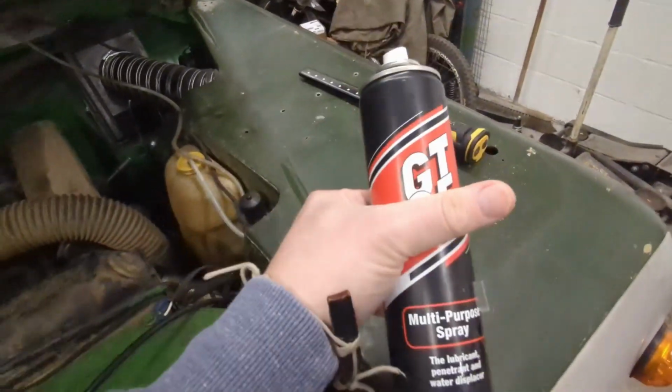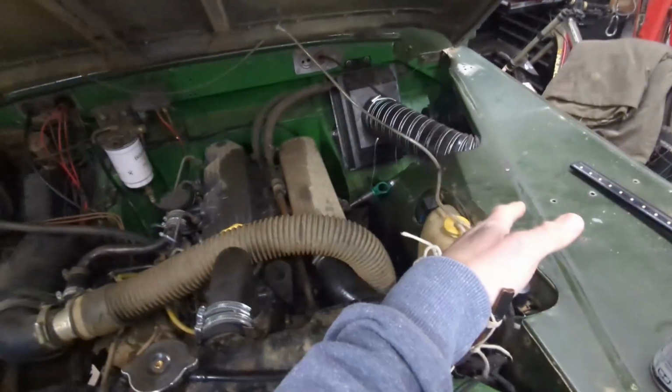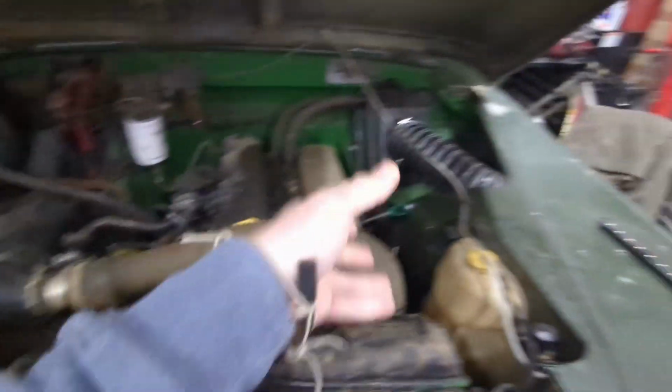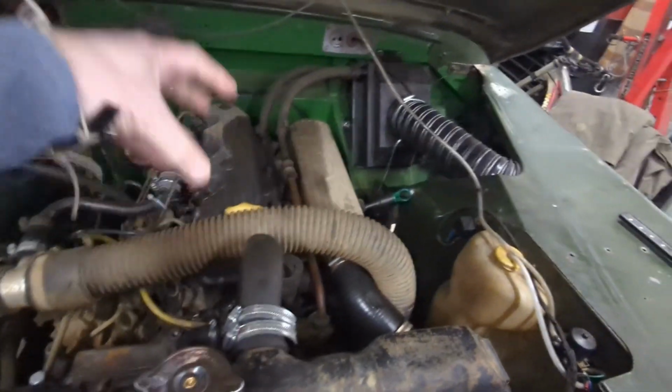I've got some penetrating fluid, if you can call that penetrating fluid. It's not particularly great. Spray it all on these before taking all that side of the engine off, like the turbo and everything else, intake and whatnot. We'll get all this pipework off, and then we'll just see how long this video is going to be and whether we then tackle that. Otherwise, it will be in the next episode.